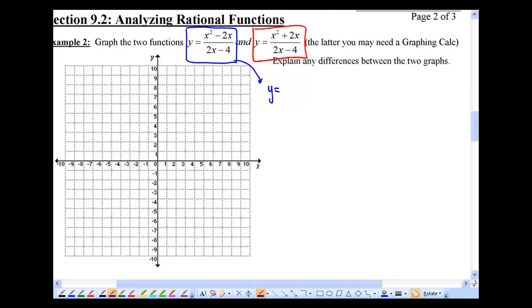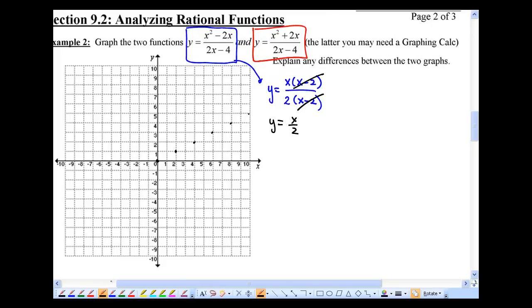And I believe you can factor an x from the numerator, so I'm going to do that. And I believe there's a 2 from the denominator, and I'm going to do that. And lo and behold, I've got a common factor. Goodbye, goodbye. So this simplifies to y equals x over 2. That's just a line with slope 1/2. So I can plot the points (0, 0), slope 1/2, (1, 2).